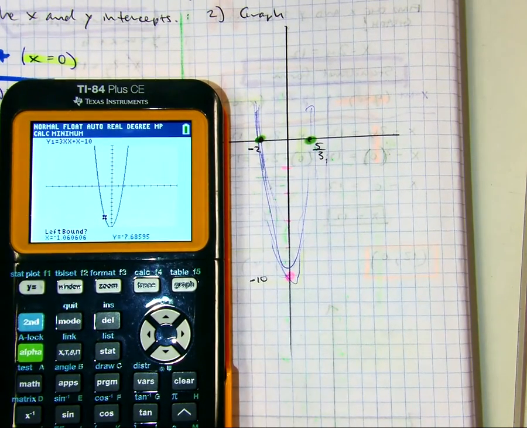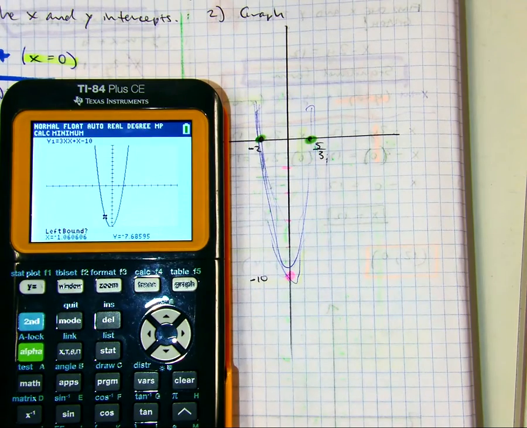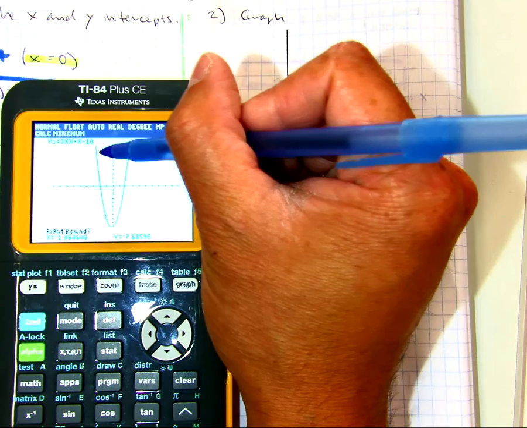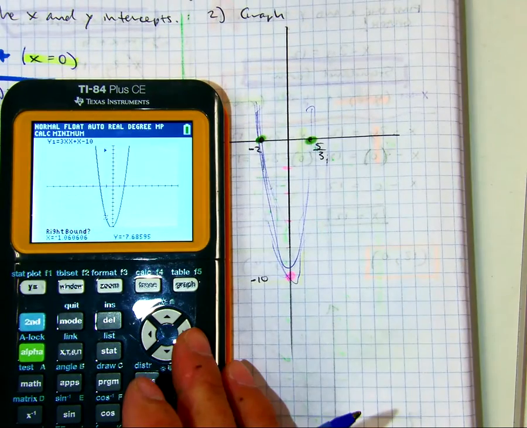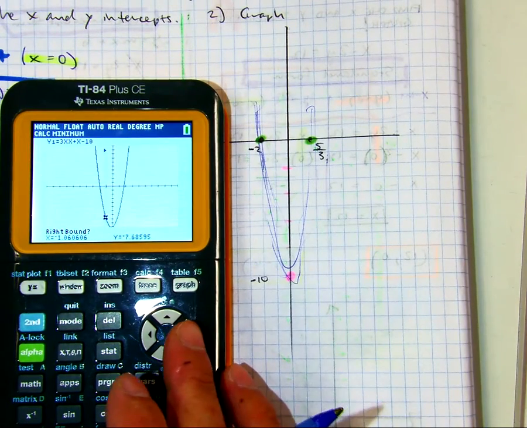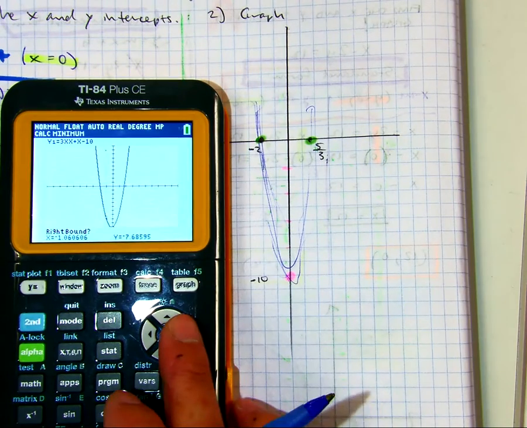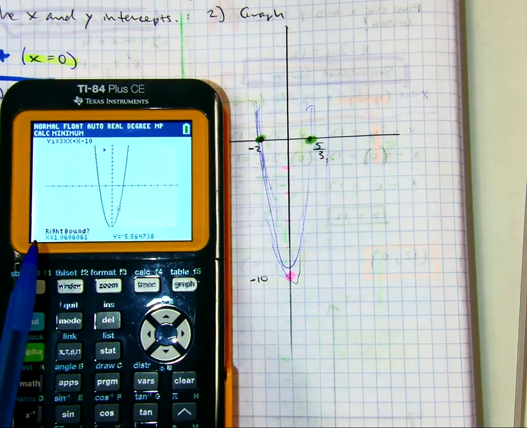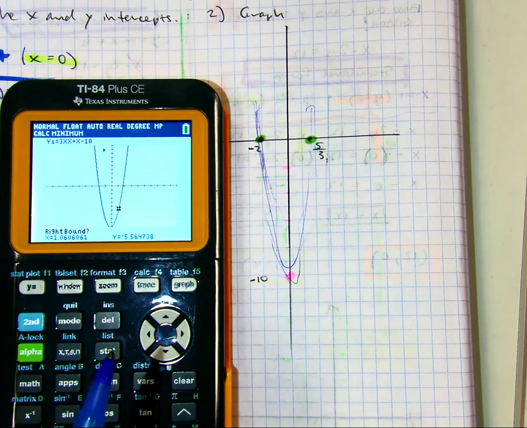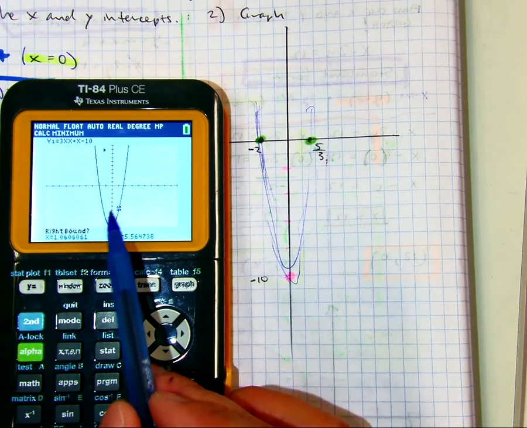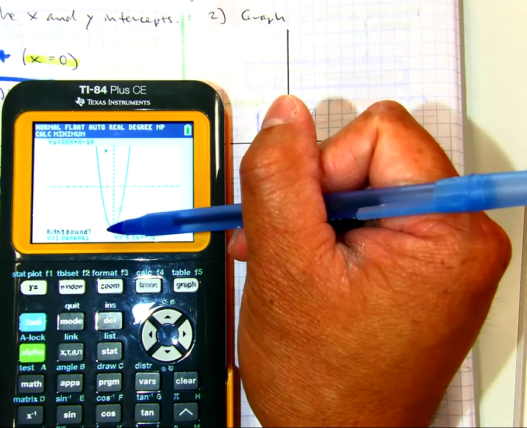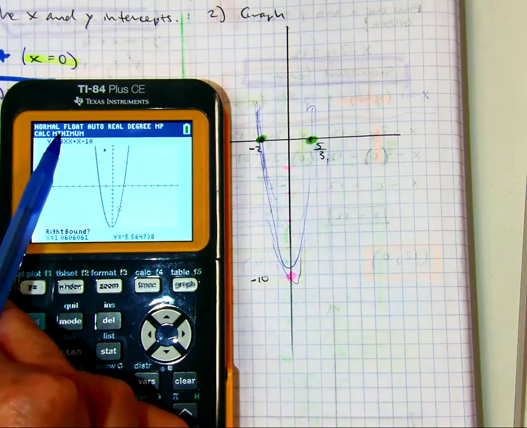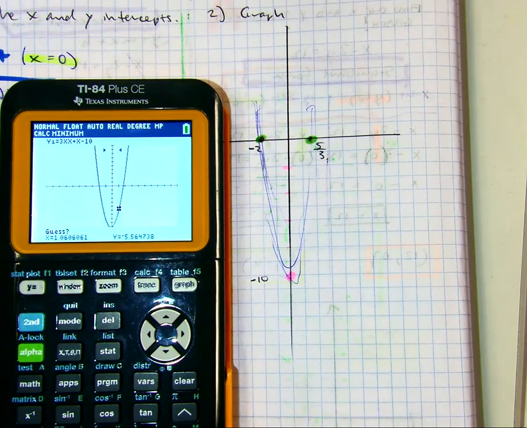Okay? You know it's there because you have this dotted line. And then now you're going to press the right arrow key. What do you think right bound means? Right side. So this little blinking dot is the right side of the lowest point. That's where we're trying to get the minimum, right? It says calculate minimum. Let's press enter. And then guess means you try to go exactly on it. And then press enter.